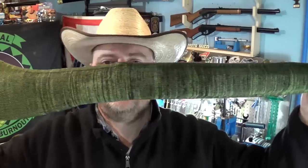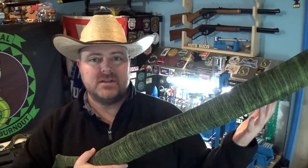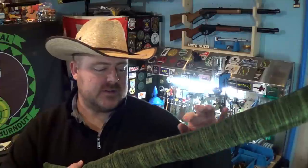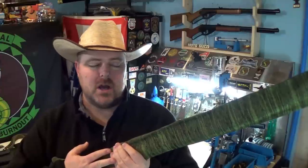Gun socks — let me know what you think. Let me know about moisture maintenance. You know what I mentioned before about throwing it in the dryer — is that okay? Do you just need to take it off and line dry it? Hand wash it and line dry it — I think that's what the tag says. You may wear off some of the silicone on the polyester fabric. But kind of common sense — you get moisture in the sock, you dry it, you heat it up and dry it, just like the little humidifiers that you can dry out. Let me know. I'm digging them for my use. Let me know what you think.